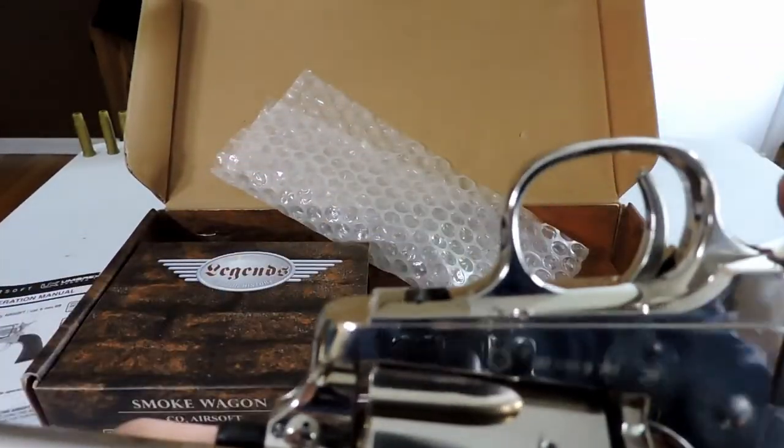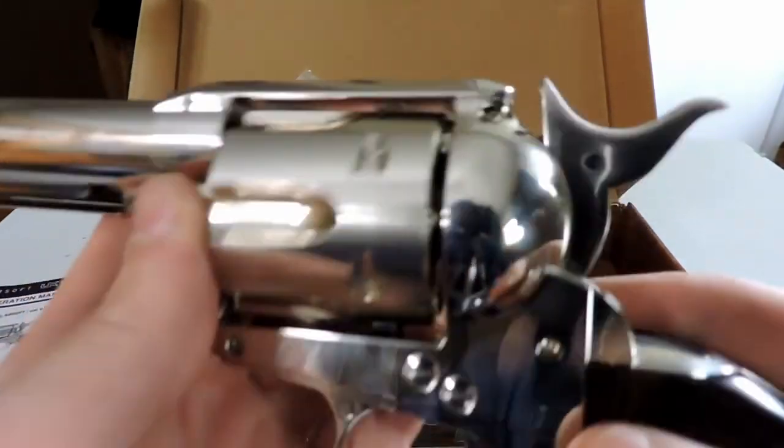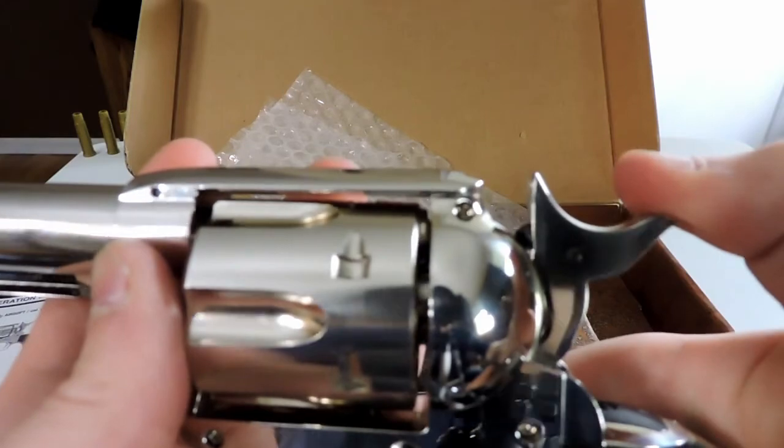Flipping the gun upside down reveals our safety. Red means dead, and white means safety on. The safety will only function when the hammer is not pulled back.